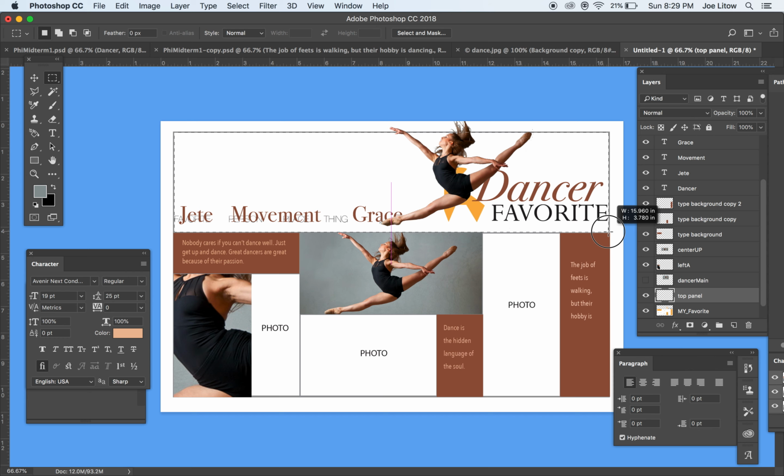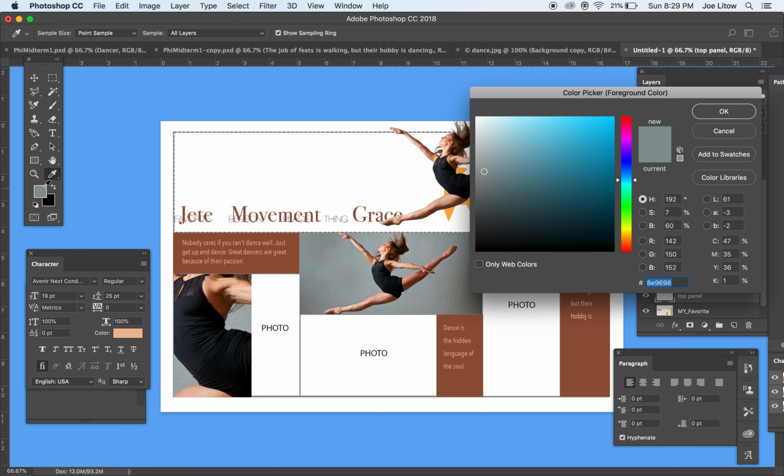Now, depending on your design and the colors you're using, I want to go to my color picker here, and I'm going to pick a color that's going to contrast. I want to do something that's going to allow this type to be red, but it also has to be different from this and this.